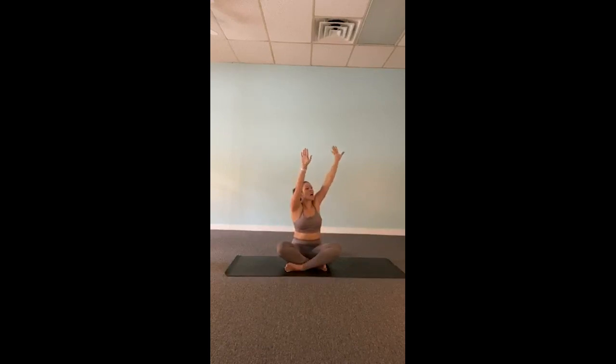Exhale, begin to twist the other way, right side. Right arm becomes that kickstand, left arm to that right quad. Paying attention to how one side feels compared to the other. Inhale here. And exhale out. Inhaling, beginning to untwist ourselves here. Arms raising up overhead. And exhale, hinging at the waist and then just bowing forward.